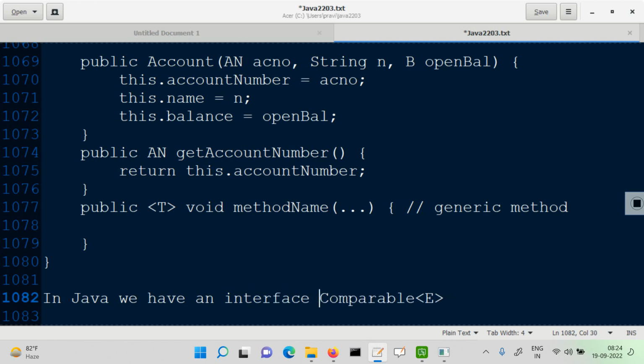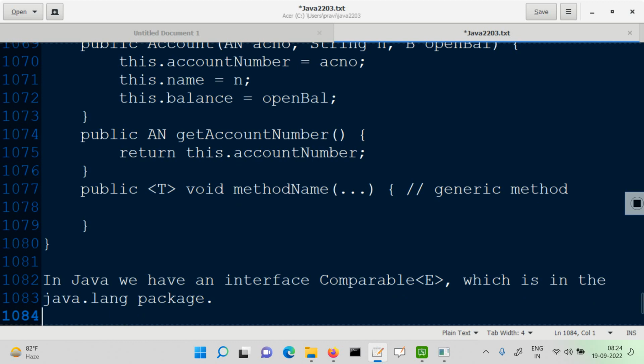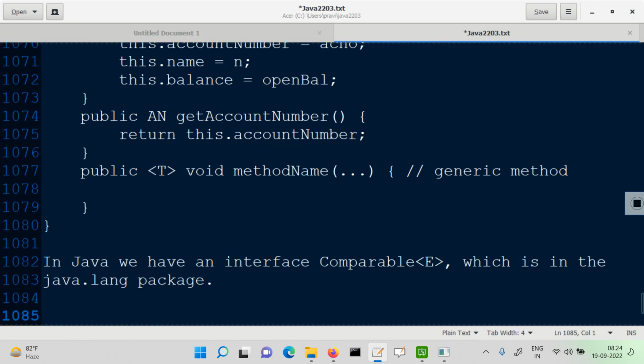It is in the java.lang package, so we don't need an import to use Comparable. And how is it used?